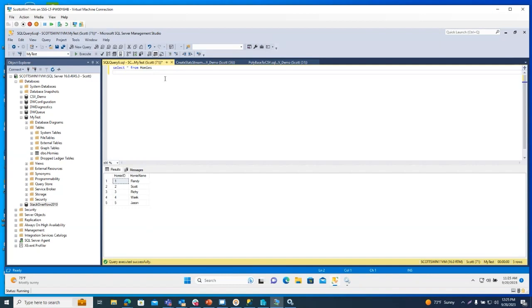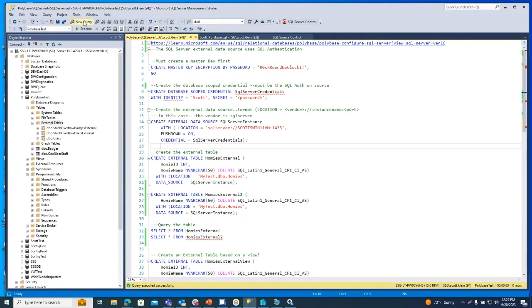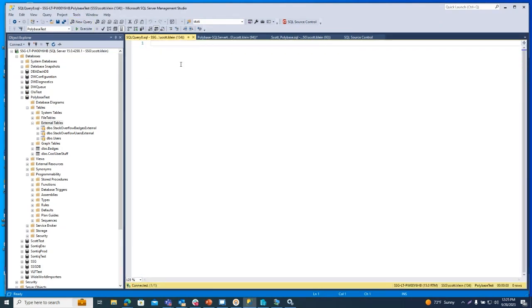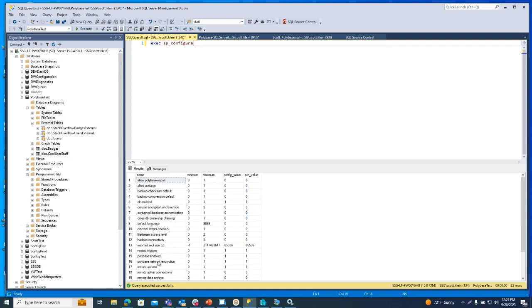All right, so even though I've installed it and I've got these services running, there's one thing you have to do. If I go here and open a new query window, it's installed, but by default, if I execute sp_configure, PolyBase enabled is still 0, even though you installed it and it's running. So you have to turn this to 1, because that tells SQL Server I'm using PolyBase. If PolyBase isn't working for you, check this. That has to be a value of 1. Once you've done that, you are ready to go.